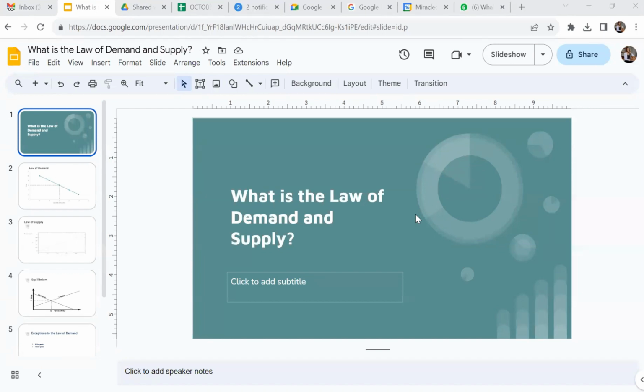The law of demand says that when the price increases, the demand decreases, the opposite way. So when you have a high price, the demand decreases. When the price goes down, the demand goes up. The price and demand are indirectly related. They affect each other indirectly. When we have very discounted prices on goods, there will be a lot of demand. When we have a high price, the demand actually goes down. That's what the law of demand talks about.